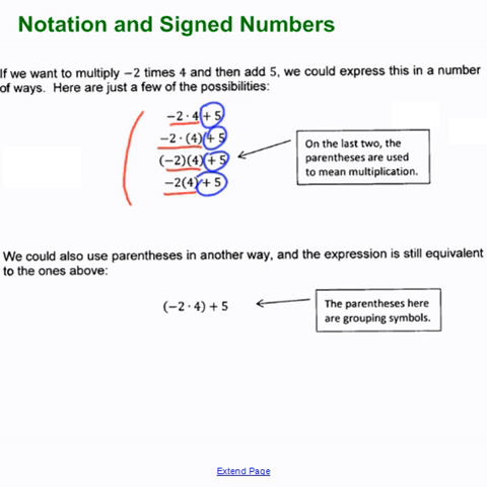And then this last one is just another way of showing the same thing. But here the parentheses are acting as a grouping symbol, and this is what I was saying before about the parentheses in the order of operations being about operations going on inside of parentheses. And here, there is an operation going on inside the parentheses, negative 2 times 4. It doesn't change the answer of all the other ones up above because we were still going to do multiplication first on all the other ones. But it does change the notation. Those parentheses do become grouping symbols that you have to do first.